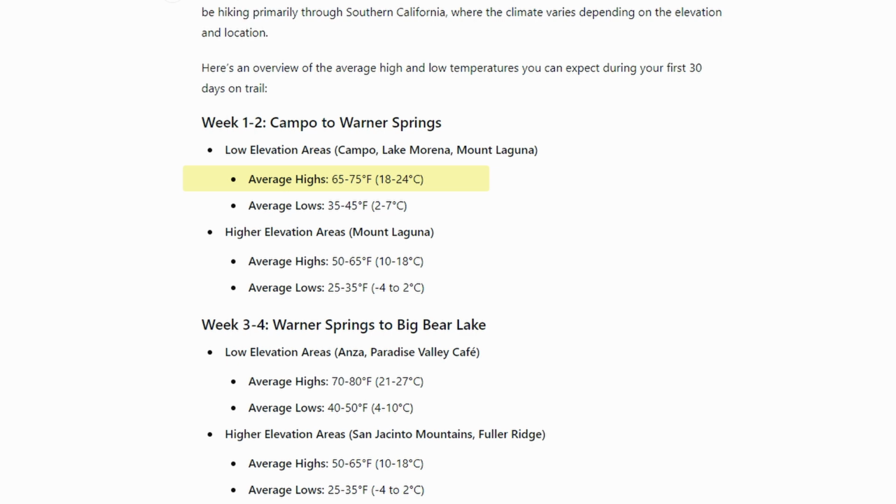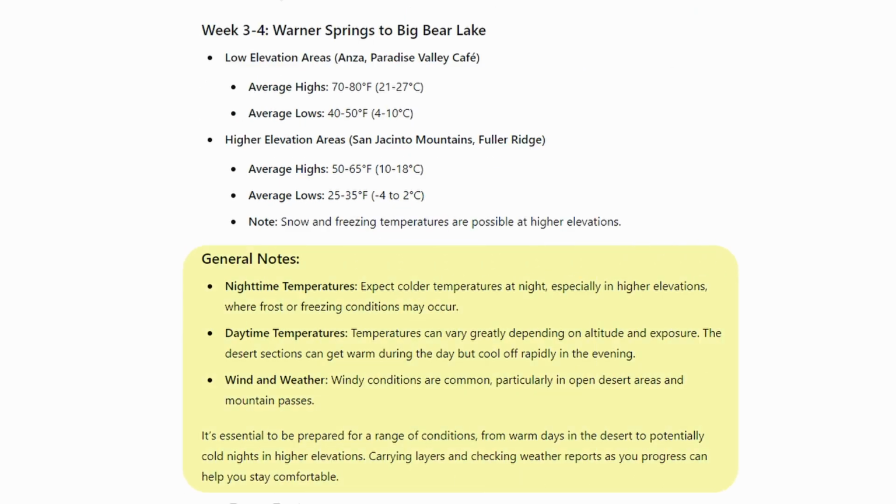At the beginning of my hike, the high was only 40 degrees right near the border, which is 20 degrees lower than the low end of what is indicated by normal. Almost every night was below freezing, regardless of elevation. The general considerations at the end of ChatGPT's answer essentially tell you to be prepared for anything, and I would agree. Although every place has an average temperature, the actual temperature for when you get there, that can vary quite a bit. Let's adjust the wording of this prompt and see if we can get more useful information.